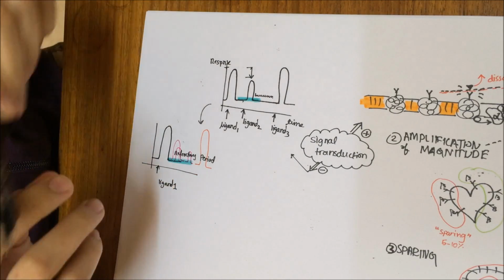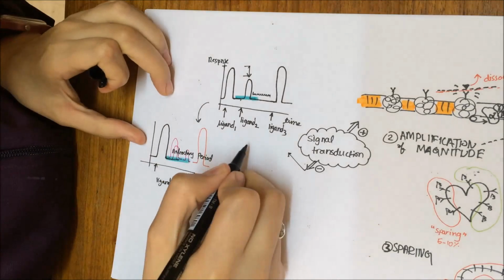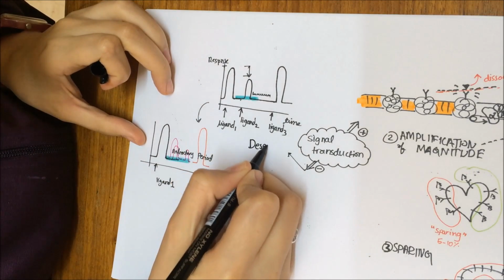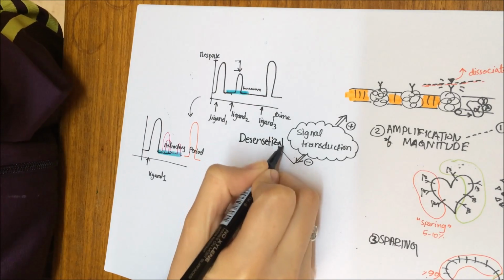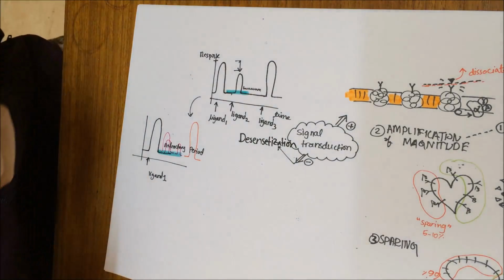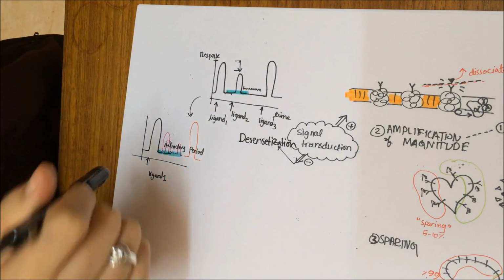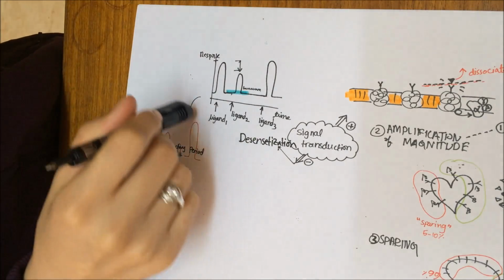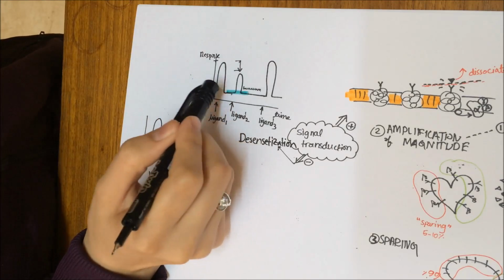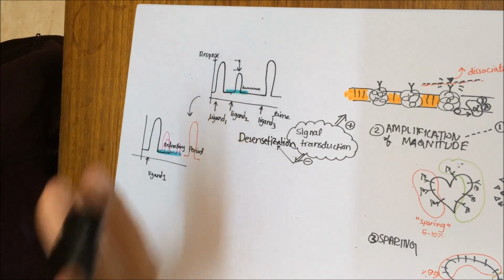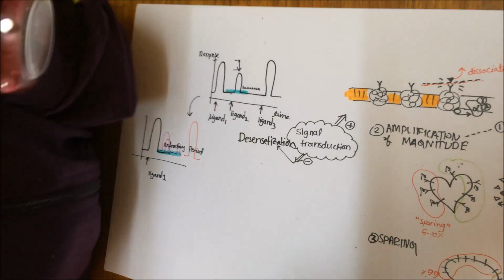And this is what we call desensitization. Desensitization is when the receptor is tired. It is still tired and it cannot give you its usual maximum response. It's tired from the first response that it elicited, so you should wait until it gets its power again and will give you the maximum response again.